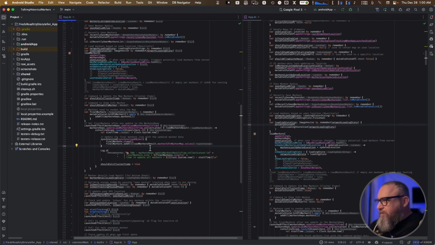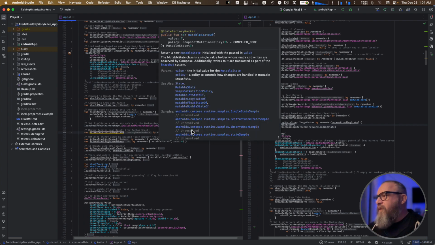Anyway, after the update happens, this is when it sets the should cluster items flag to true, which is basically a command that tells Google Maps the next frame, oh, I have to calculate the items, and it'll take these new final markers and go, okay, I'm gonna render these now. So I'm gonna have to refactor how this works, more than likely.